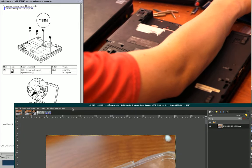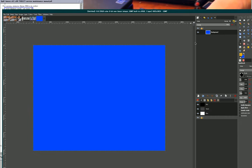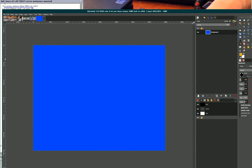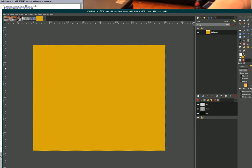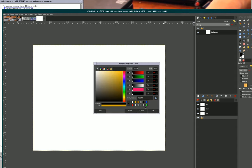Wish I had my drawing tablet hooked up, but I don't. Okay, so let's put a white background on that. A white background. There we go. And a black foreground.